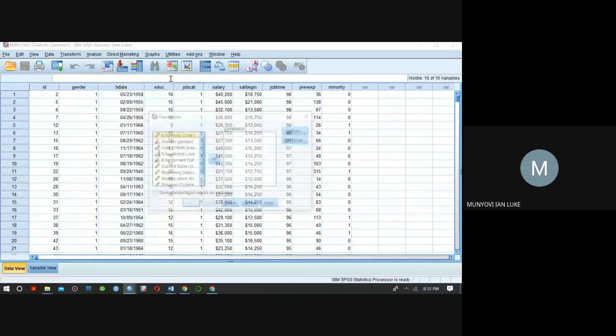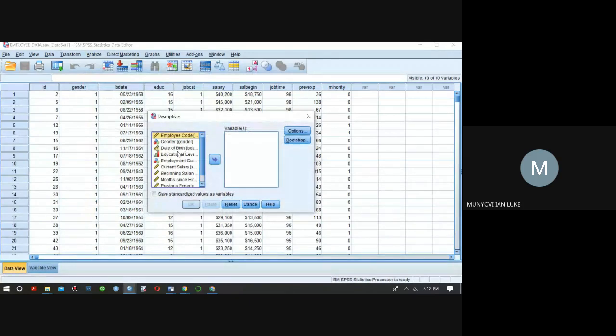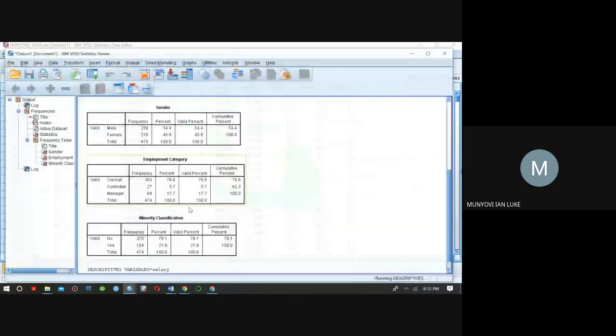If I click on descriptive, I can select, let's say, current salary, and let me just have one there. But the one we've done before is where you have a lot of variables here. But if you want to do it only with a single variable, it's also possible. So proceed and click OK.